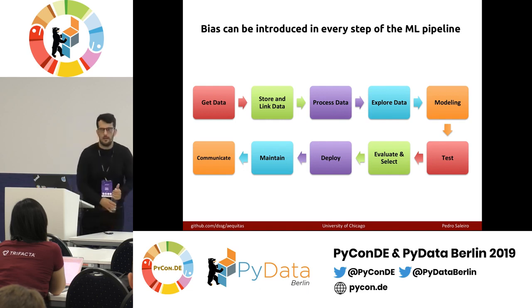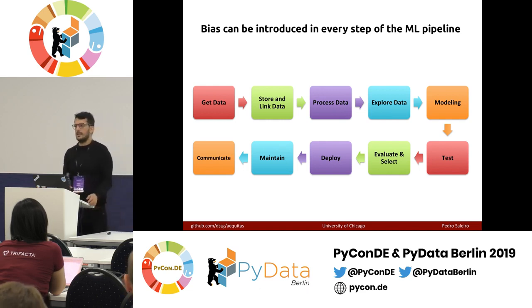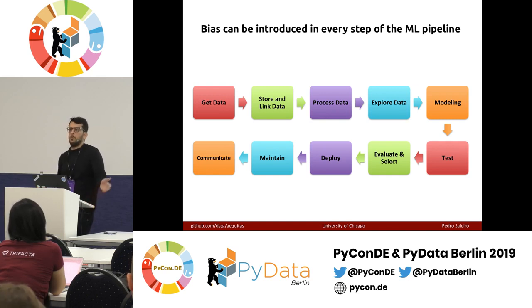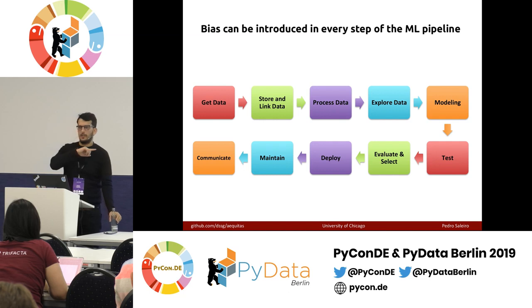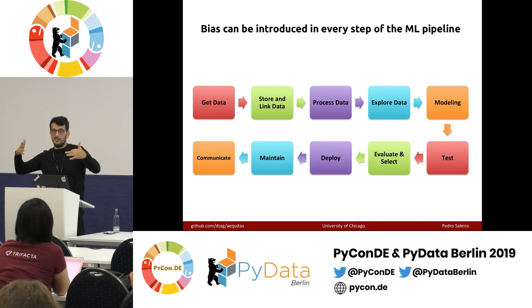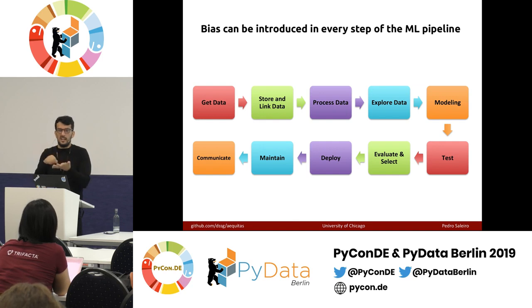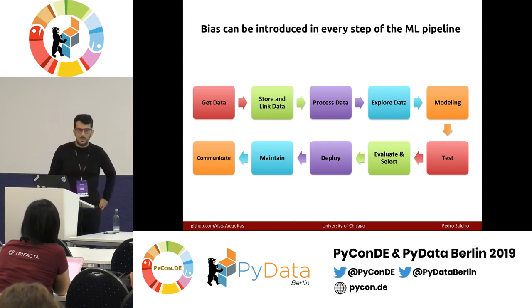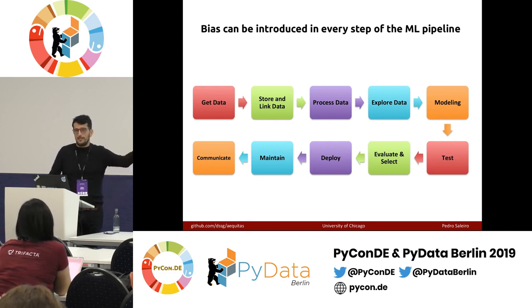At every step of the machine learning pipeline, we are making a decision: how we get data, how we aggregate data, how we store and link data. You recall the example of the project in Johnson County in Kansas, where we are linking data from different places. In the US, there is no national ID card, so we use social security number, first name, last name, but often with data from interactions with the police and 911, you get errors and typos and so on. So record linkage is a huge source of bias because you are introducing bias in 2 dimensions.